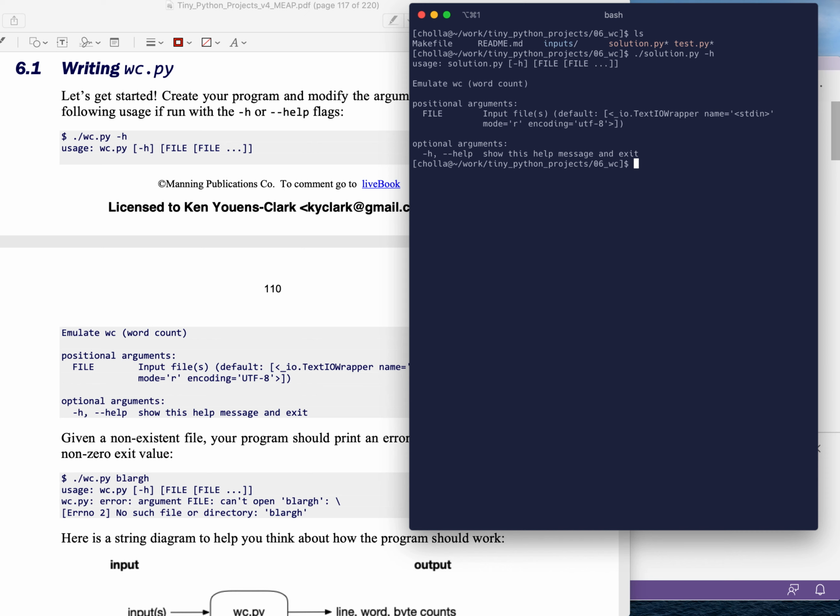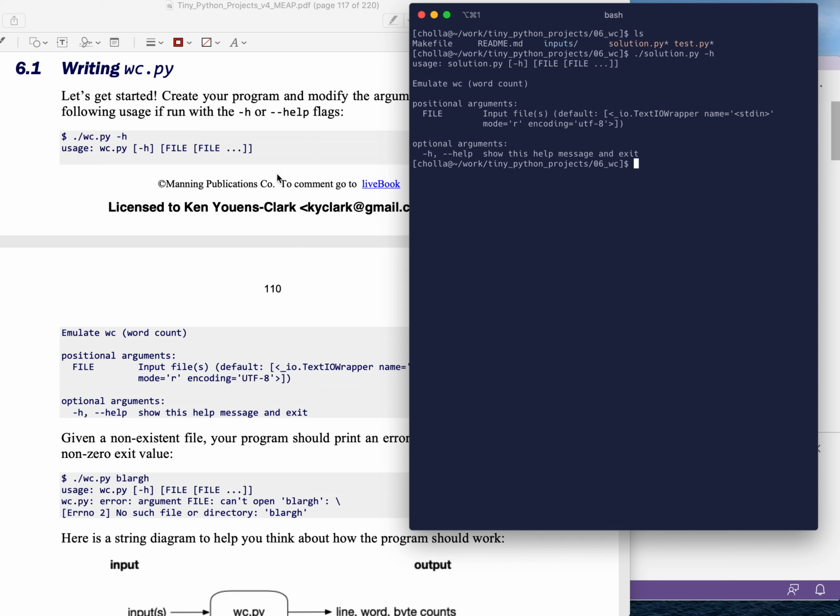And if I run this with -h, I need to point out a little bit of meta language that's going on here in the help. When an argument is shown in square brackets, that means that it's optional. So here we're saying solution needs to be run with optionally some file, optionally followed by another file, and maybe more of those. So we need to define a file argument that needs 0 or more. So maybe 1, maybe more than 1. And it's going to look like this when we run it with the argparse output.